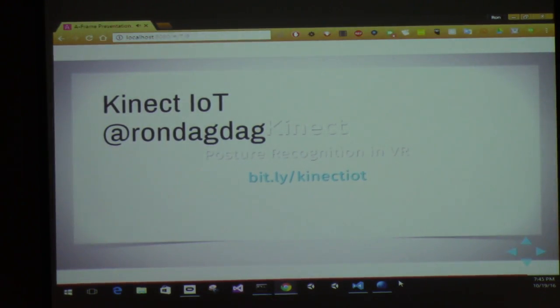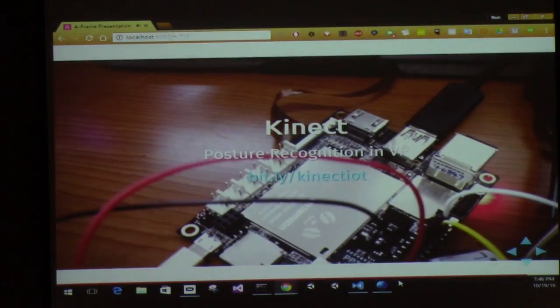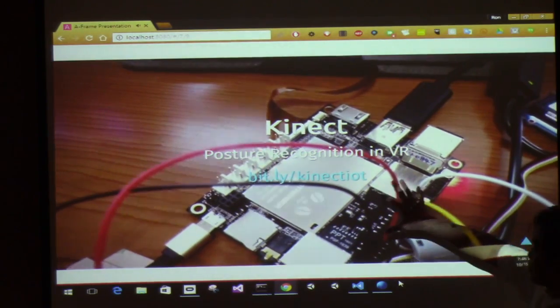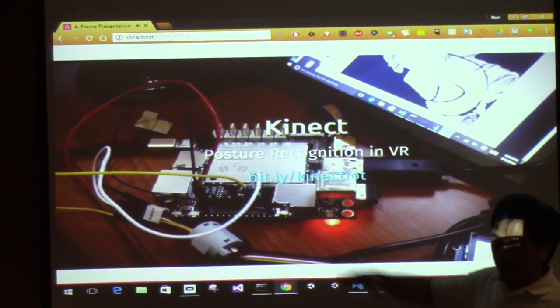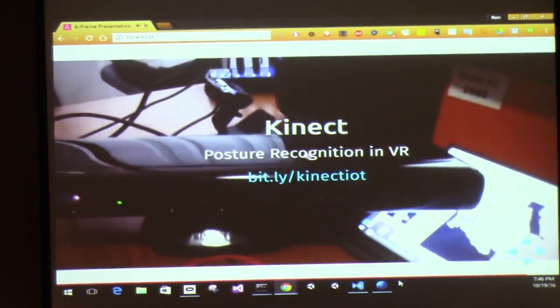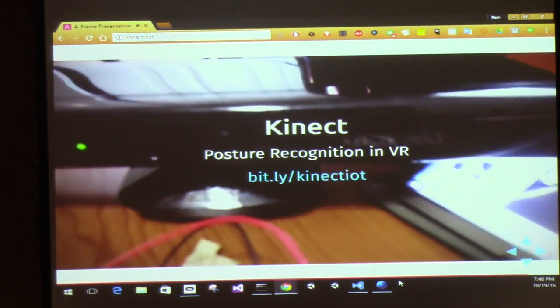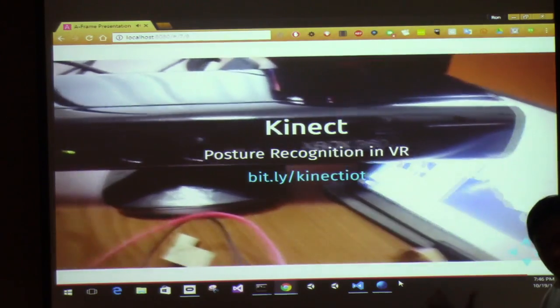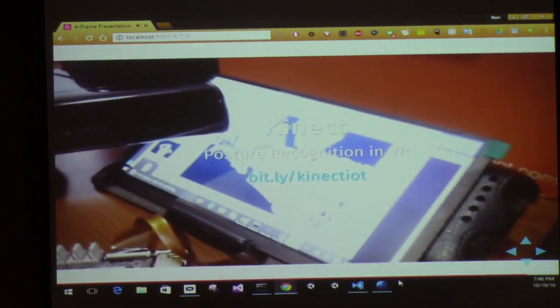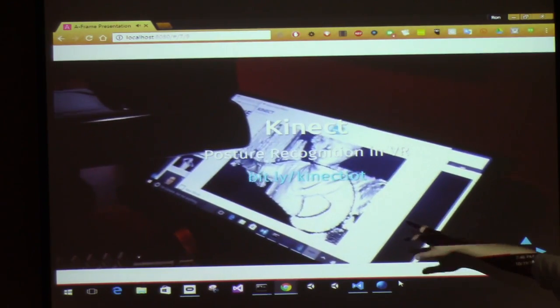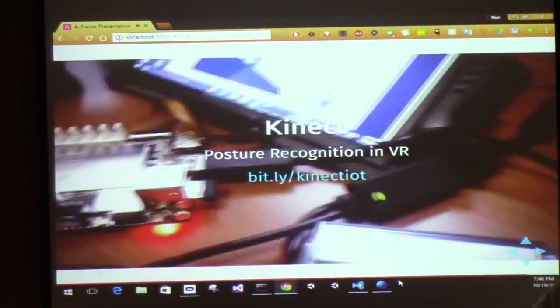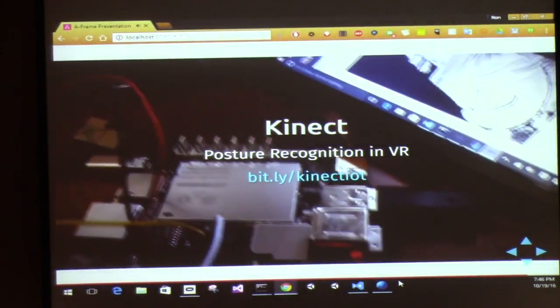In terms of projects that I've worked on, I have these Connect Internet of Things projects. This one right here, you wouldn't believe, is a credit card size, kind of like a Raspberry Pi, but it's called Latte Panda. It has a full Windows 10 install. So remember, if you have a full Windows 10, that means I can install a web browser on it.